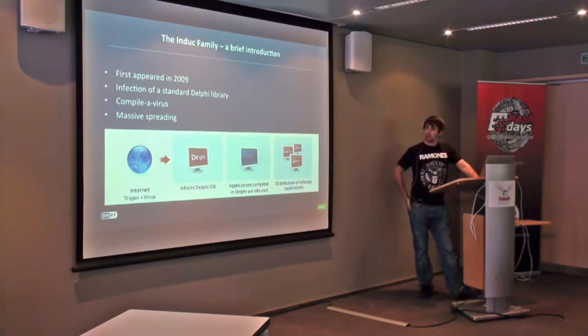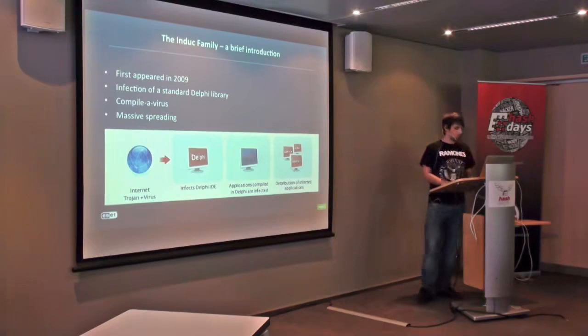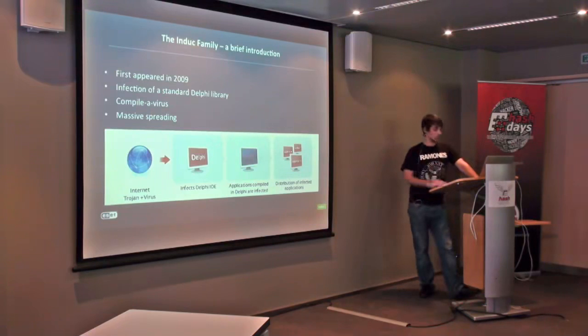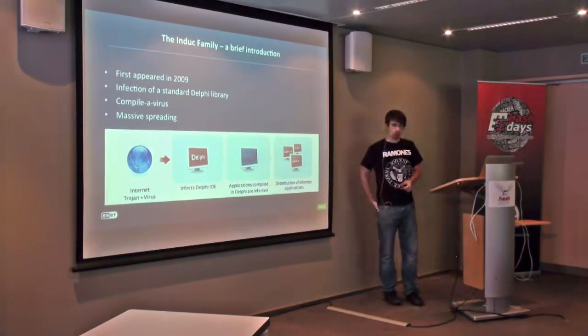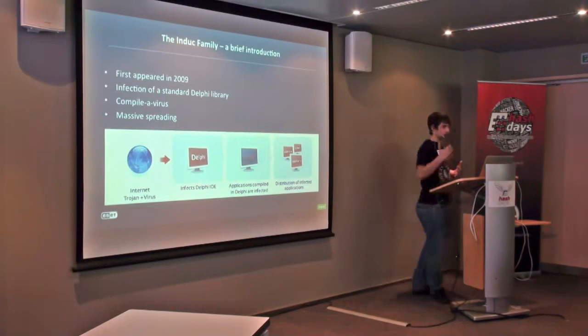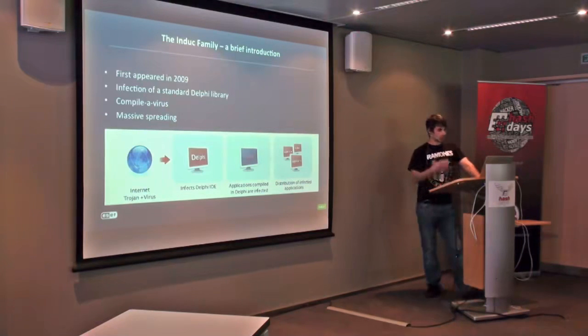This has led over the past 3 years to quite massive spreading, because also legitimate companies got infected by this and were shipping their applications infected. So this thing was quite widespread. So we'll be taking a look at more of a high level look at the evolution, what the virus was doing in the early variants up to the most recent ones, and also a little more in-depth look at the code.